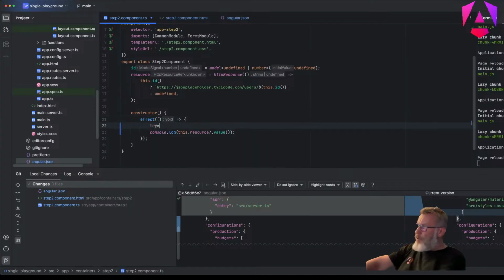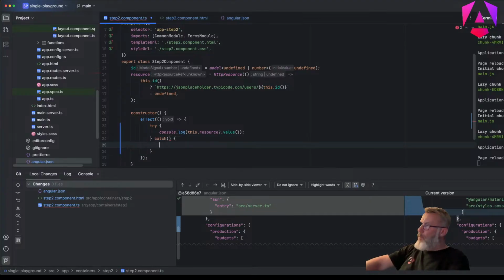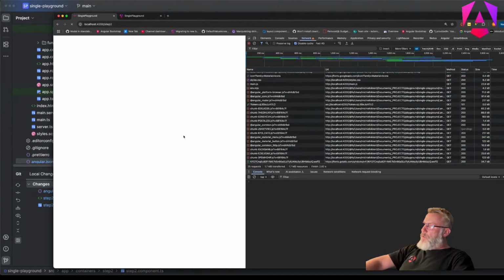So I can do a try catch here. This should also work.